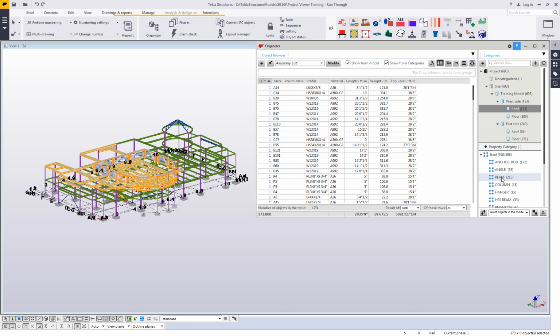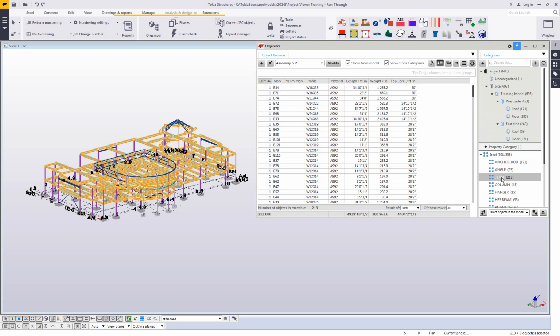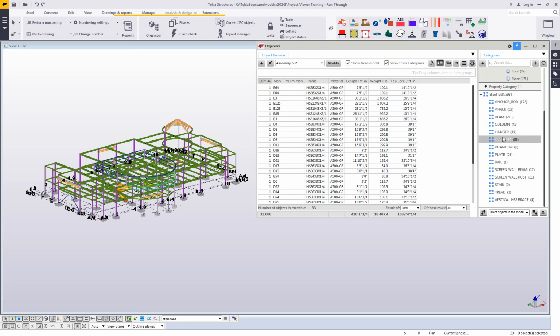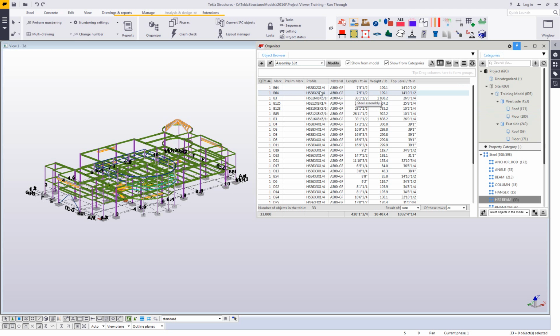You can also break it up based upon different categories here, for example, like these assemblies, or you can break it up by welds or bolts or user-defined attributes or any of that sort of thing. So I'm not going to cover in this video how to create these categories. Those are shown in other videos, but I want to show how you can use this for checking. Over here in the object browser, you can also choose to display report information about these objects once they're selected or highlighted in the model.